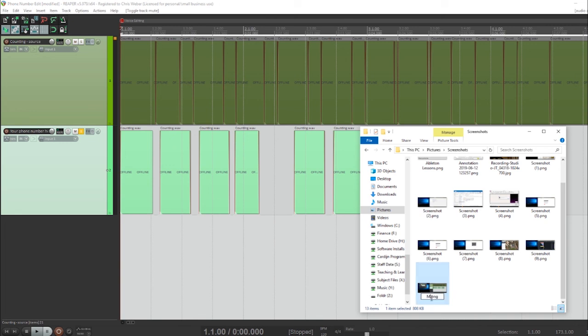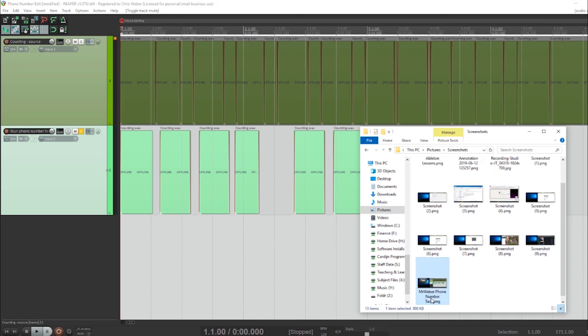So I'd call it Mr. Weber phone number task. And you don't need to say screenshot because the file type is a PNG file. It's obviously a screenshot. I would also make sure that I labeled my MP3 with my name and the task. So there we go. That's it for the task. Good luck.